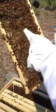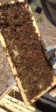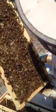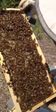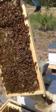Got a hole in your comb, yeah, through there. There might have been a crack there, and now they're going to use it for a travel way. Yeah, see, they're ready actually for a queen. You see, this one's a good frame for that. I'd almost expect to see her somewhere on this.